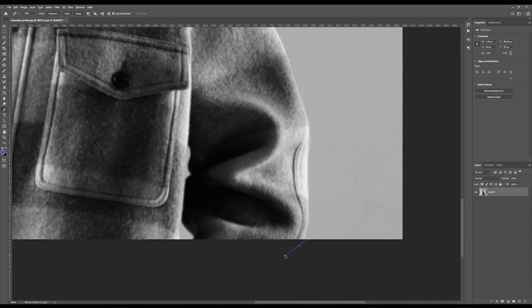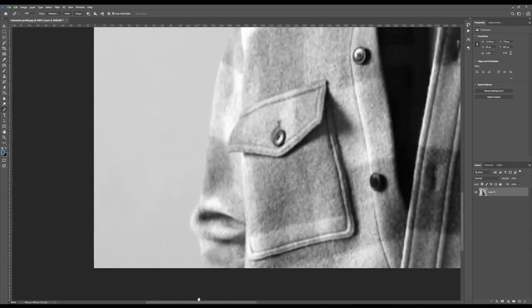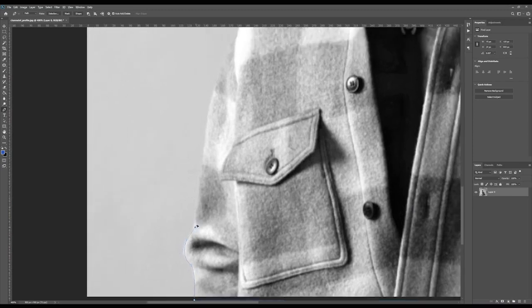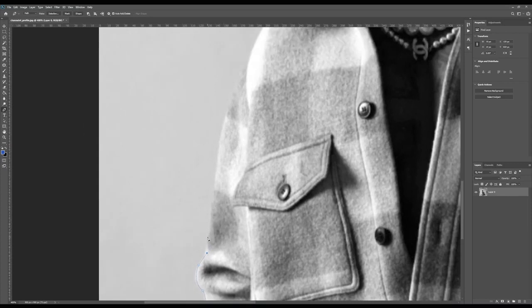So although it is time consuming, we do try to use this. That's why in all my images I can't stress enough to just use the pen tool. It can be a tricky tool to use, but once you get the hang of it, it's fairly straightforward.